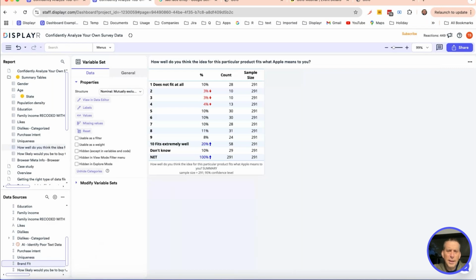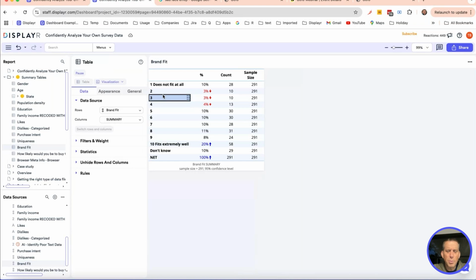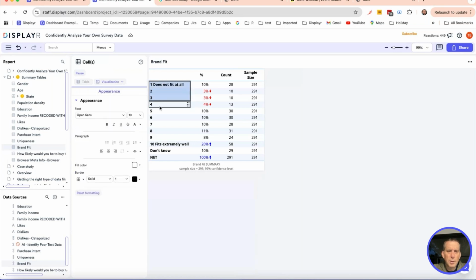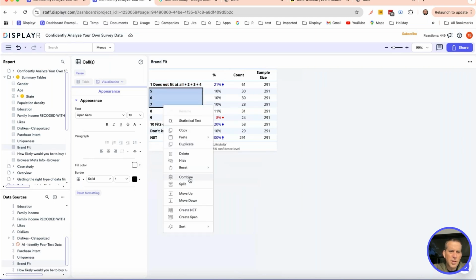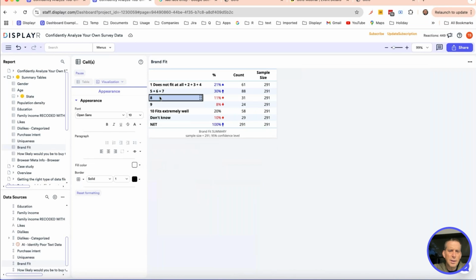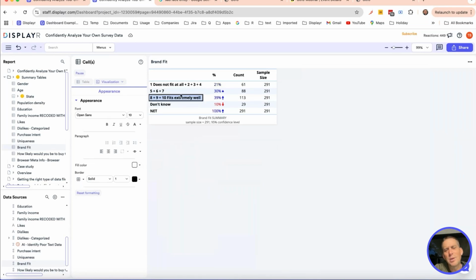Now, there are too many categories, I think, to be that useful here. So I'm going to merge together the bottom 4. Middle 3. There are various kinds of rules that market researchers have about when to merge, but they mainly relate to if I've only got 5 options. Most commonly, we merge the highest 2, which we call the top 2, or the bottom 2, which we call the bottom 2. Anyway, so that's tidied up a little bit. I could tidy up the labels, but I'm sure you want to get onto other things after this webinar.